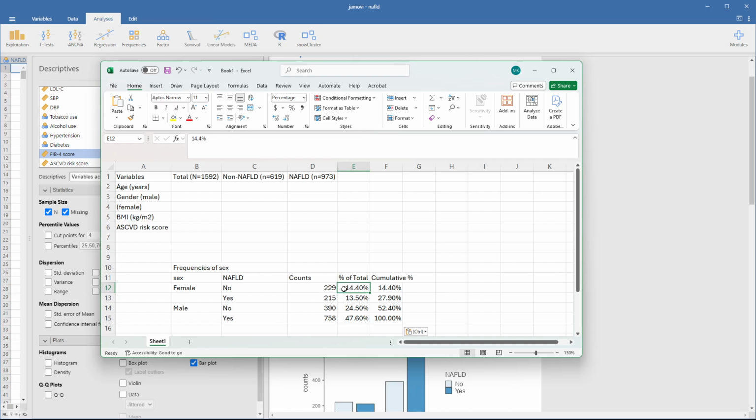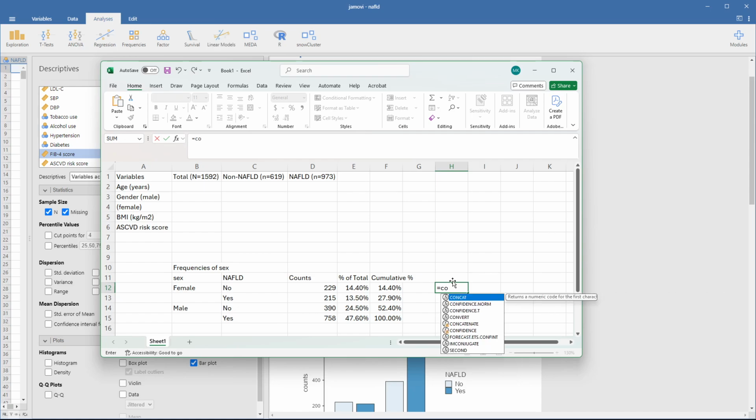I mean, what's fast and slow for doing this really depends on you. If you want to automatically create the format that has the number and then the percentage in brackets, you can use the concatenate function. So concat, and you would have to put in the count. Then you'd want to give it a space and then an open bracket, comma, the percentage, close bracket. That should work.